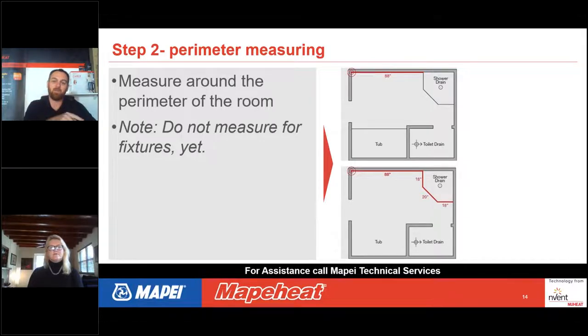So in this case, when we start from left to right over to that shower curb, it would be 88, and then you're going to round to the nearest quarter inch. You're then going to go down that curb and that next dimension there, that 18 inches and then 20 inches and then another 18 inches. And you can kind of see, you go around the perimeter and just measure that wall, write it down. Measure the next wall, write it down. All the way, even when you get into, say, an entry into a toilet room, the width of a 2x4 is 3.5 inches. You may think that that's insignificant, but we do need that dimension. So once again, measuring every single dimension around that perimeter.